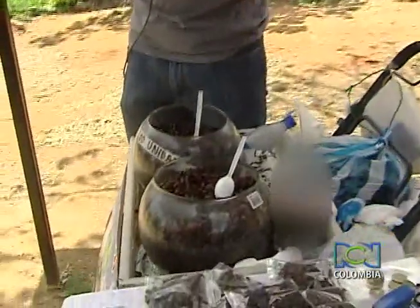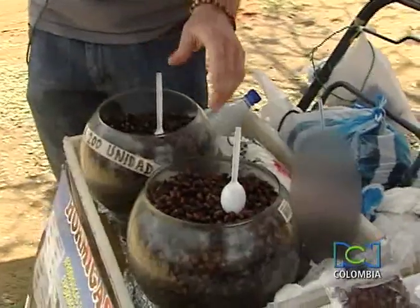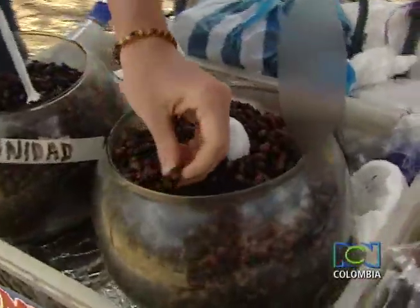Now, when you come to Santander, one of the things you must try is its favorite dish, hormigas culonas, or if you translate it literally into English, fat-ass ants. And they're exactly what they are. They're these giant ants that live in the region, and they have really big bottoms. And what they are is that they're fried, and you just take a couple, and you pop them in your mouth. Now, I gotta say, this is the first time I've ever tried it, so it looks kind of funny, but let's see how it is, huh?